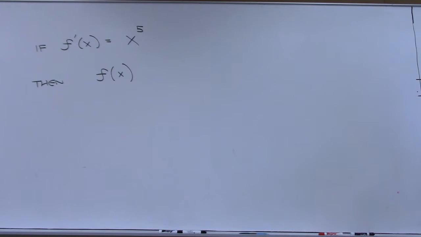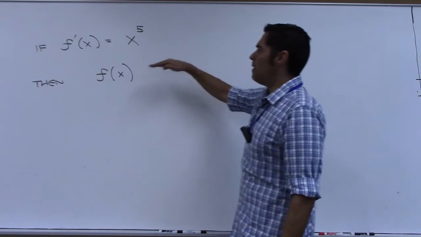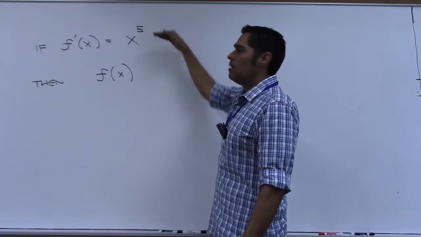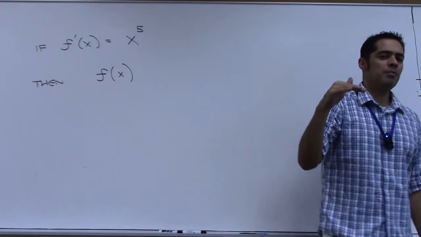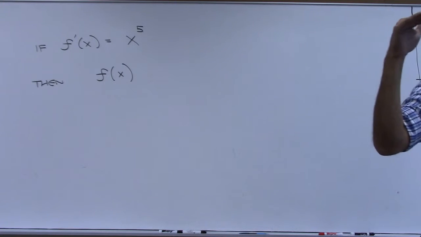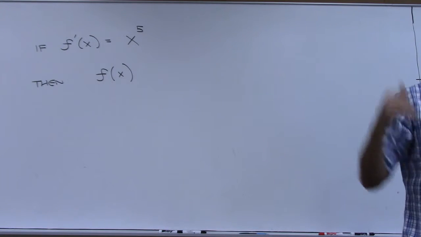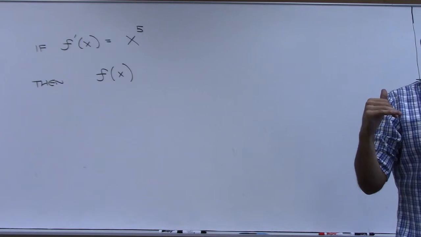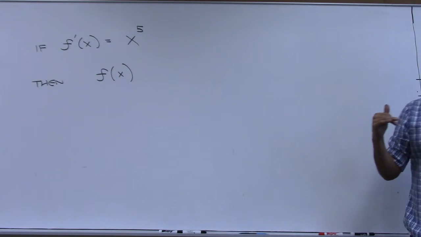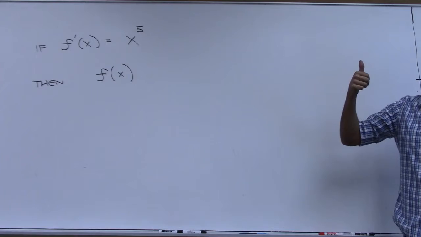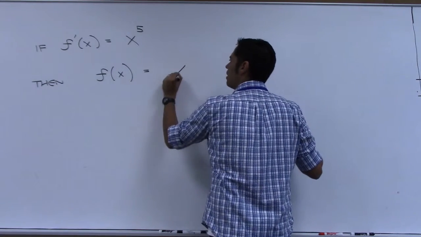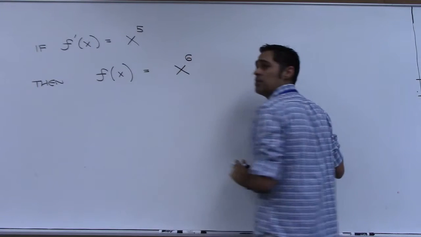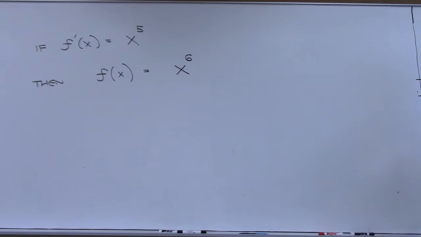Think about what happens when we're going from the function to its derivative, right? And it's a power like that. What happens when you take the derivative of something that has a power? What happens to the power? Bring it down. It comes down by 1, right? So if we're going to go backwards, what do you think is going to have to happen? It's going to have to go up by 1. Yes? So whatever this is over here, it's probably a good guess to think that it was x to the 6th to start. Would you agree?